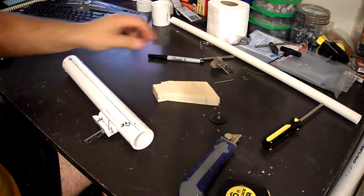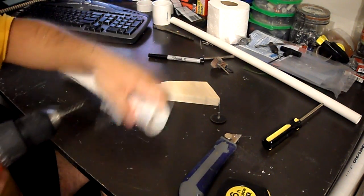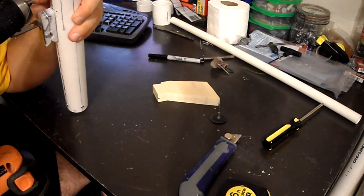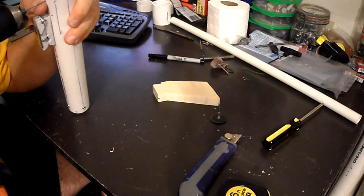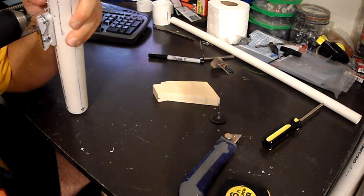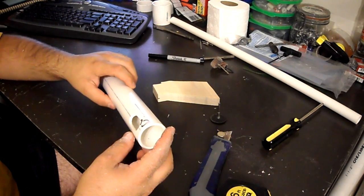And what we're going to do now is we are going to take our drill once again, and we're going to drill more 16th inch pilot holes. And like so. One, 2, and a 3. So now we have 3 holes where our handle is going to sit. So now we're going to move on to, here's a look through the top if you guys want to see.